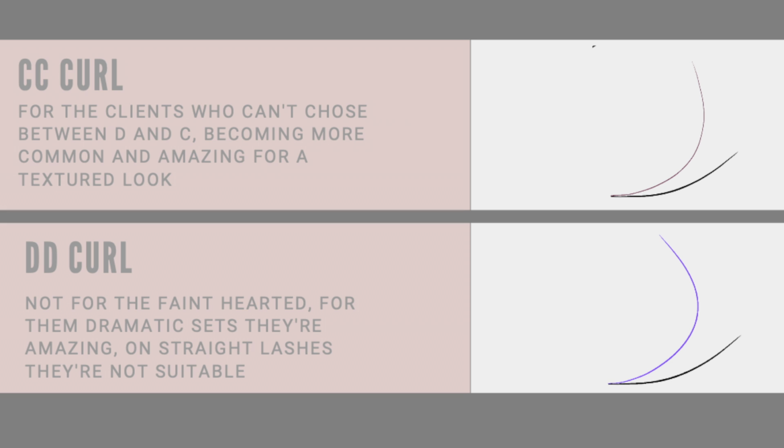Okay, so then let's go to a CC and a DD. So a CC curl, also known as a C+ or a D+, these are just elevated C's and D's. So a CC is an elevated C. It's just a curl right in between a C and a D. It's exactly what you think it is. It's not quite a D and it's not quite a C. It's somewhere in the middle of that. And same thing with a DD, because a DD is definitely much more dramatic. A D is much more dramatic. A DD is extremely curly.